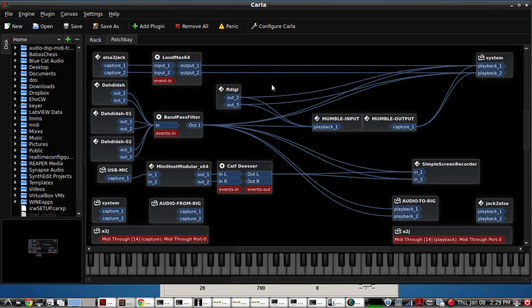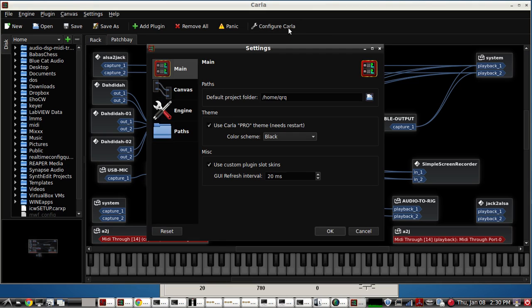It's just a little bit of a hoop, and just getting Jack Audio set up can be a little daunting at times. But if you do the KXStudio way and use the Carla Git version, which if you back up the video and freeze that frame, you'll see all that I downloaded. To configure Carla, I'll show you that.